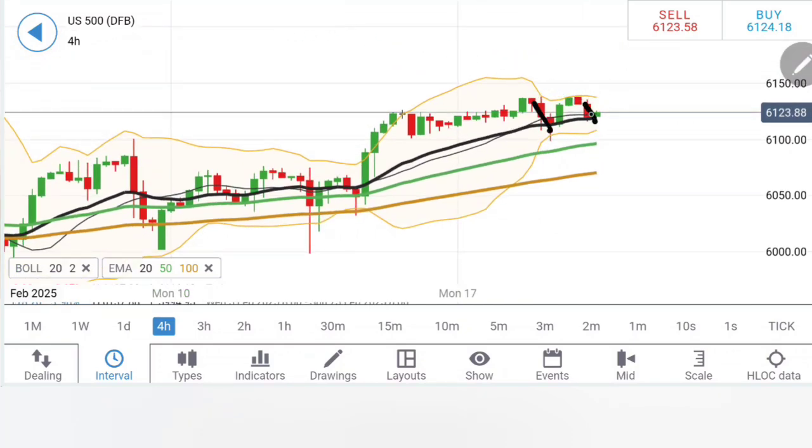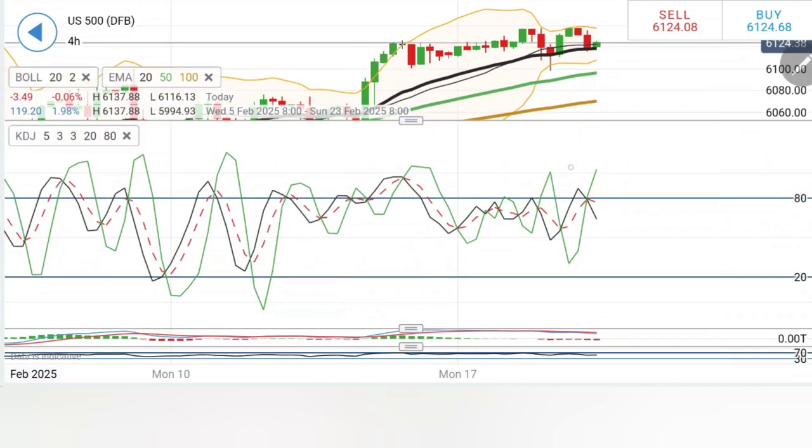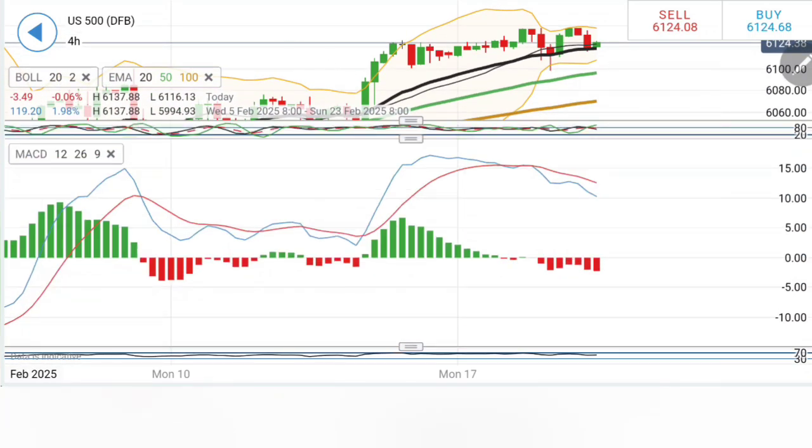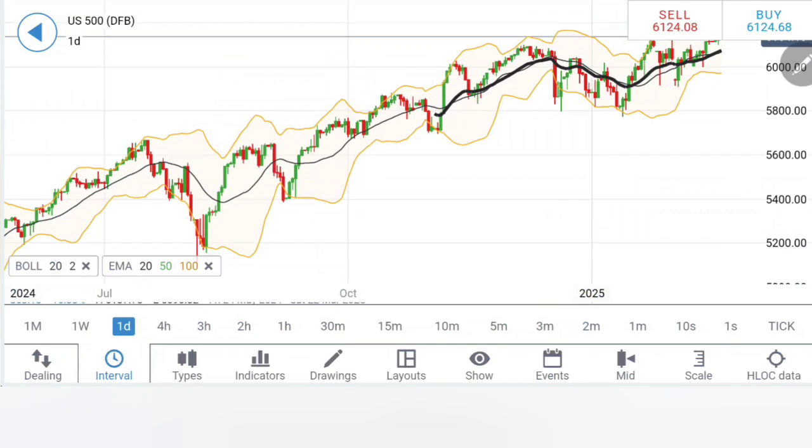On the 4-hour chart, similar observation. See, a very important point to note is the support it is taking from the 20 period moving average. Thus, it is very important for the S&P 500 to trade below the 6114, 6100 levels. 6110 is the first support zone, and 6100 the second. Only and only if you see it staying below these two can you expect that the bears are back in action. Stochastic is looking downwards, which is a bearish sign, and the MACD is also trading with divergence, which is again a bearish sign here. Likewise with the RSI.